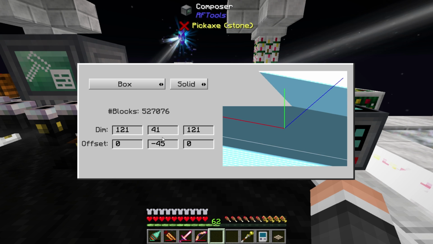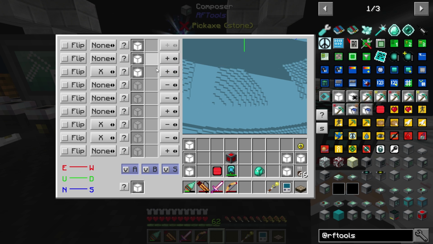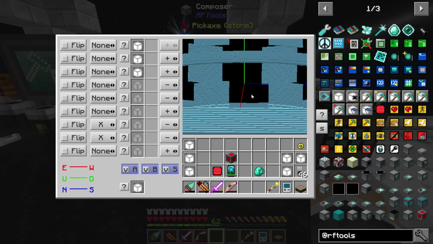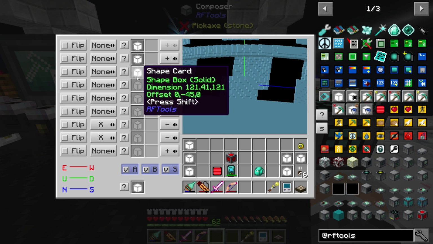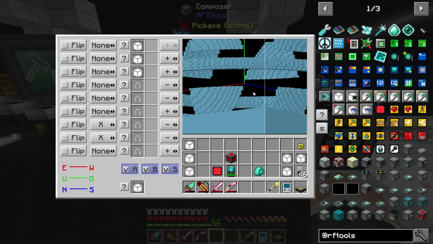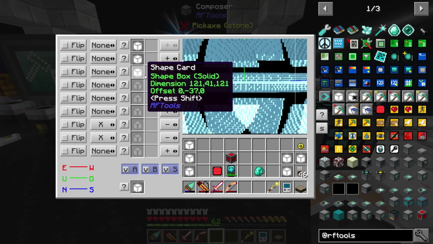So let's go here. Offset minus 45. That looks okay. The offset's fine. I need to go none on that. Yeah, that was the one I used to erase, so I can actually modify this one really easy. And instead of 45, let's do minus 37 maybe? There we go. And see what this ends up looking like.